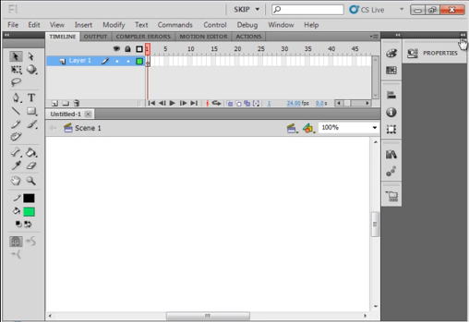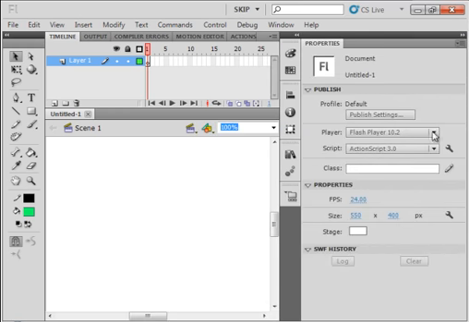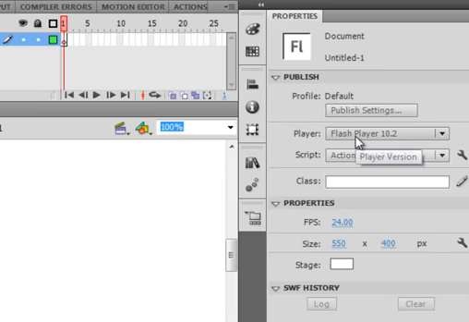Let's open the properties panel for a minute, and because I have nothing else on the stage, it comes up about the stage and it tells me that the video I'm making can be played on Flash Player 10.2. If I have any ActionScript, it's going to be ActionScript 3, and then here's my frame rate. So let's put this down to 10. That's very slow, but just put it to 10.